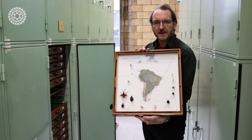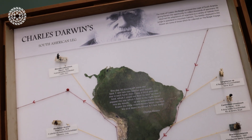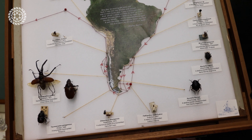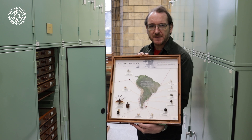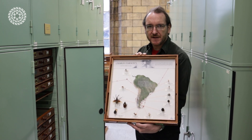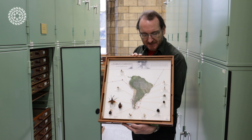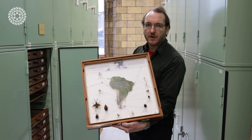So this is a drawer of beetles collected by Charles Darwin himself on the voyages of the Beagle in the 1830s. He was a young man when he had the opportunity to attend this five-year circumnavigation of the world, and during the voyage he collected some 8,000 beetle specimens. Most of these were named by Natural History Museum scientists, several of them named Darwinii in his honor, and are preserved here at the museum. These are the actual specimens handled, collected, and labeled by the young Darwin on his expedition.